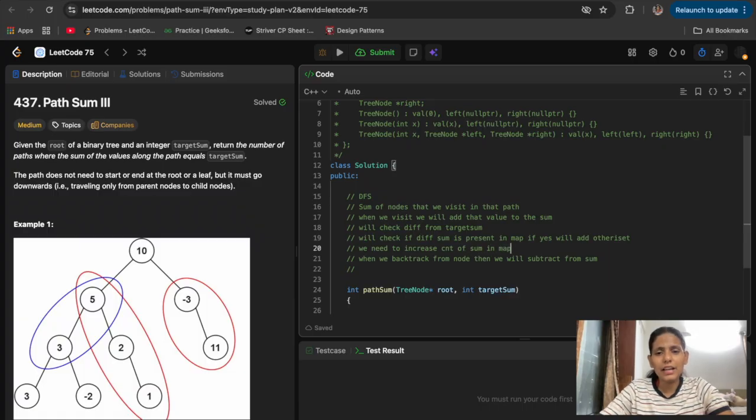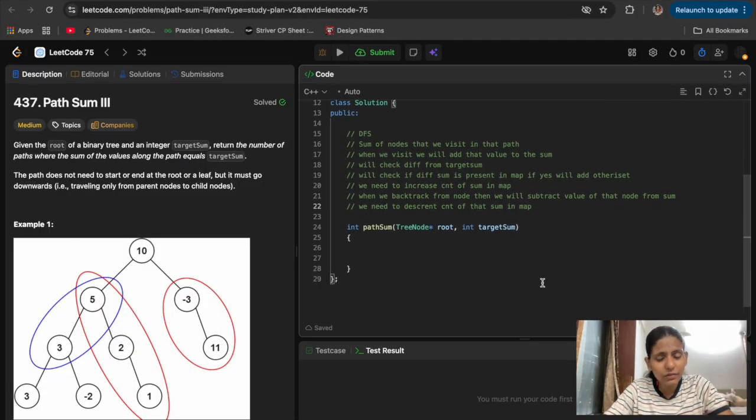And when we backtrack from that node, we will subtract the value of that node from the sum, and then we need to decrease the count of that sum in the map. Okay, so we wrote the algorithm.